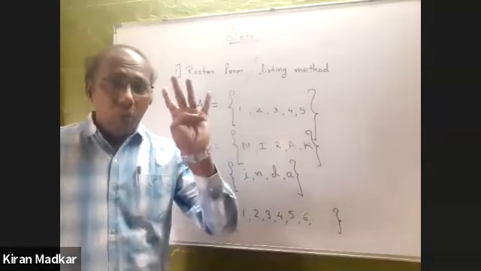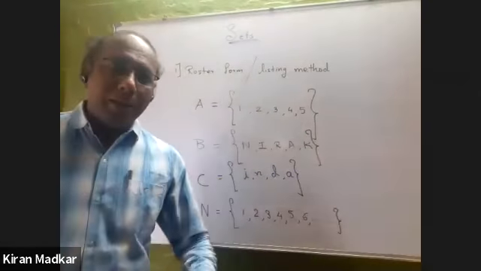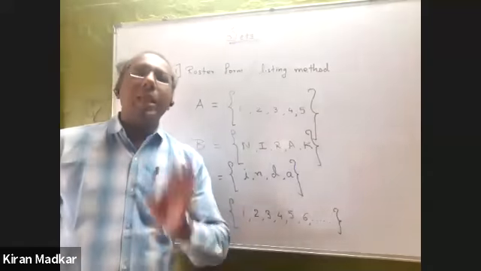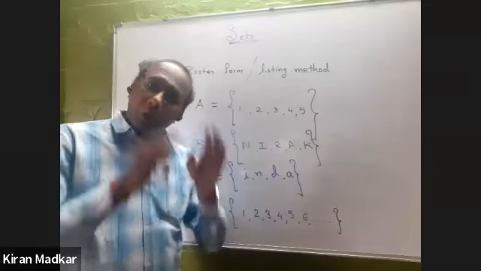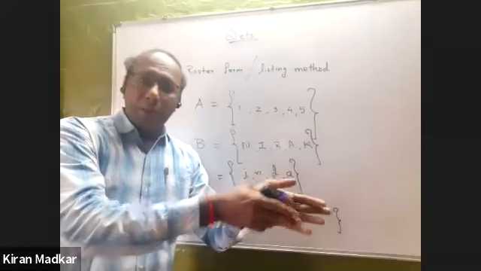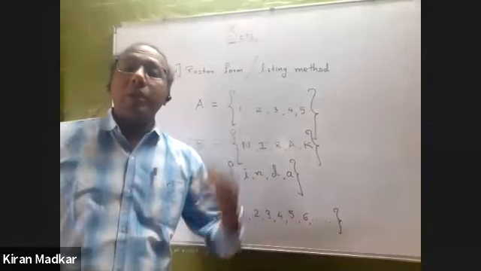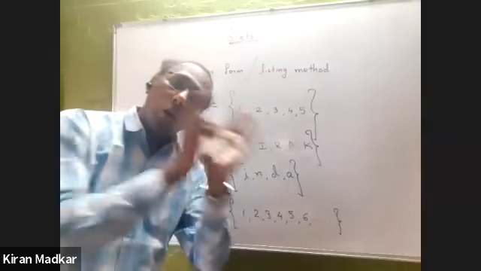Rule number 4: the order of elements is not important. That means you can write it in any order. But we prefer to write in a proper order. Always remember, this is for teachers. Teachers can write in any order to give us a question, but as a student, you have to write it in a proper order only.